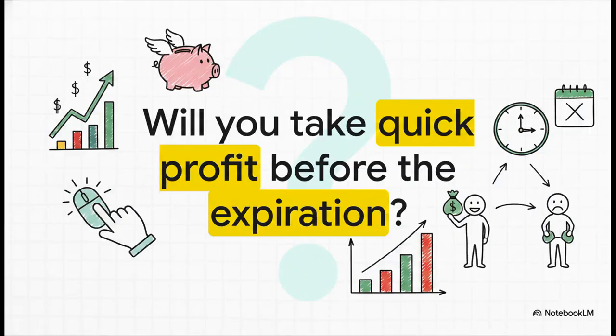I want to leave you with this provocative final thought on flexibility and discipline. There is this huge misconception out there that you have to hold an option until its expiration day. You absolutely don't. You can close an option at literally any time. If you buy a contract and 10 minutes later the stock spikes and you are suddenly up $30, are you disciplined enough to secure that quick profit, click sell, and walk away a winner? Or are you going to hold on hoping for $100 only to watch it turn into a loss? In the options market, nobody ever went broke taking a profit. The real question is, do you have the discipline to actually take it?